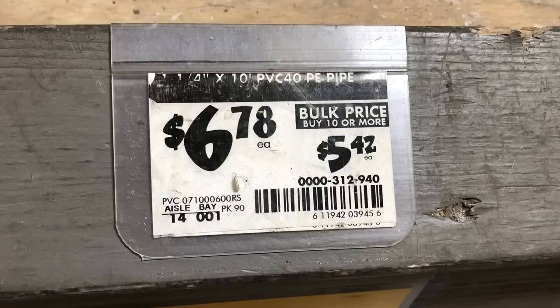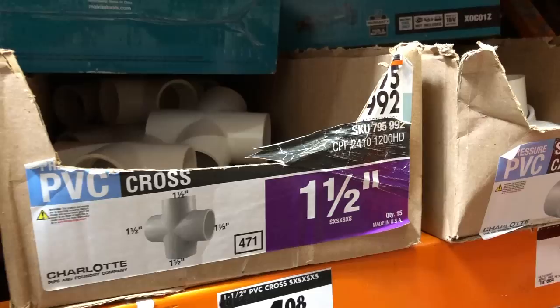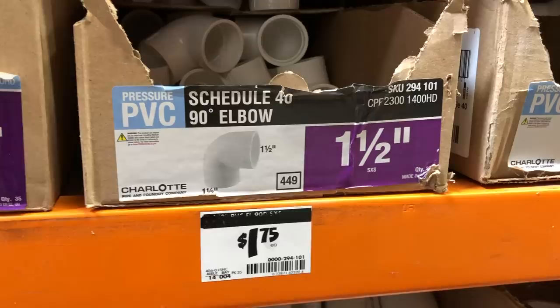For this project, we'll be using half inch schedule 40 PVC pipe, which is white. You can also use quarter inch PVC pipe. Another option is also ABS schedule 40 pipe, which is what we used on the DIY bait tube. ABS floats, PVC does not. You'll need 1 10-foot length of half inch PVC pipe, 1 cross, 5 T's, 2 45-degree elbows, and 2 90-degree elbows.